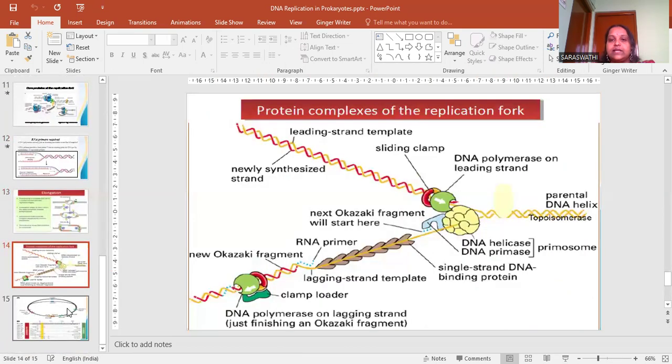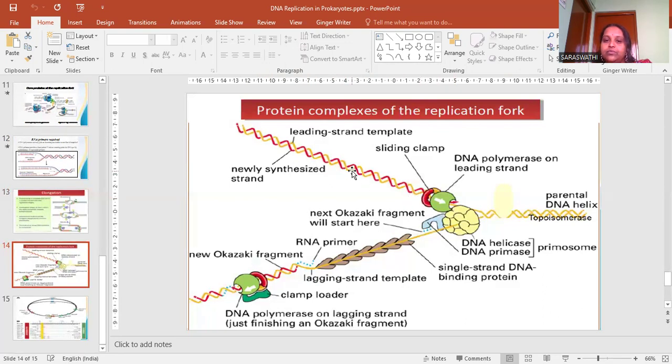So this is the entire diagram of the DNA synthesis in case of the leading strand as well as the lagging strand with Okazaki fragments. In case of the lagging strand, we need multiple primers because the synthesis will be in the form of fragments. Here in case of the leading strand, only one primer is sufficient during initiation. It will continue till the end of the synthesis of the leading strand.